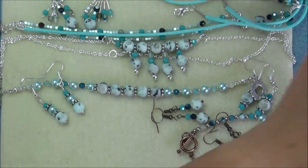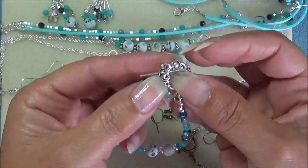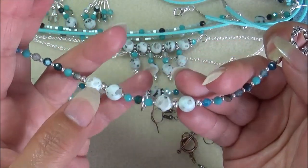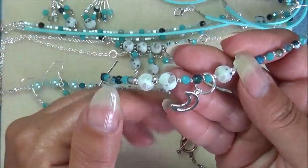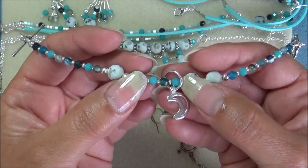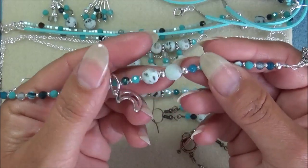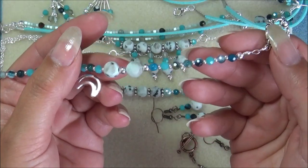And then I made this bracelet, back onto my cloth. I love this clasp. I think this clasp is lovely. I didn't end up putting any charms on. I've just left it. I think the bracelet speaks for itself, but I did put the moon charm into the centre. Again, using my design board, the bead board, I decided I would come together with this, using the jasper, the crystals and the agate with the little seed beads in between, and then a couple of the 3mm silver beads, and it just brings it all together lovely.